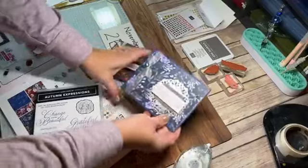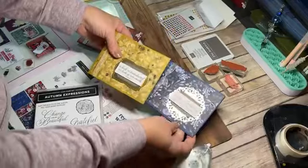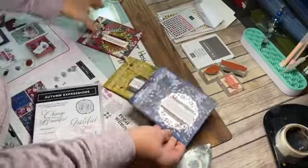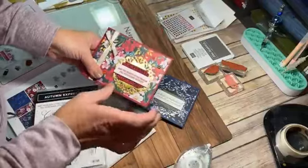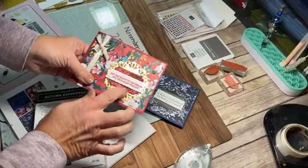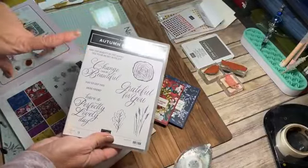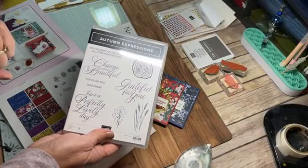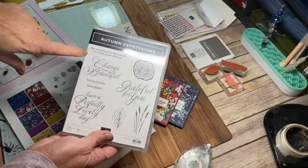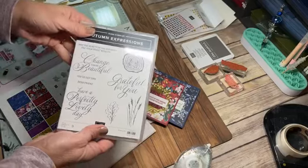And here's my other card. So these two are very similar. All three are, but I wanted something along that size. And so when I was looking at some of my sentiments, I kind of covered up some of my glimmer paper that I wanted to show. And all of a sudden I looked at Autumn Expressions, and I'm like, oh, I was thinking fall, but May the Beauty of the Season Fill Your Heart with Joy. It's like perfect. So that's where that came from.